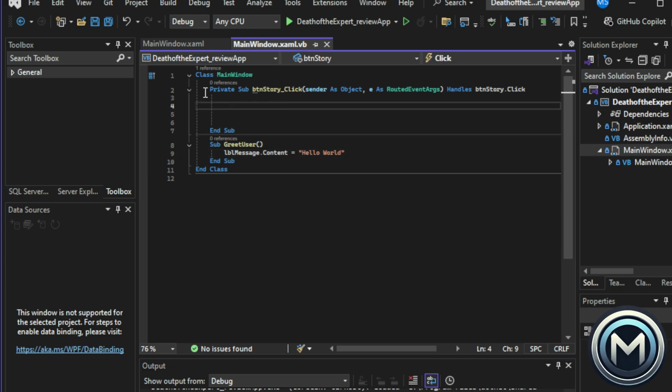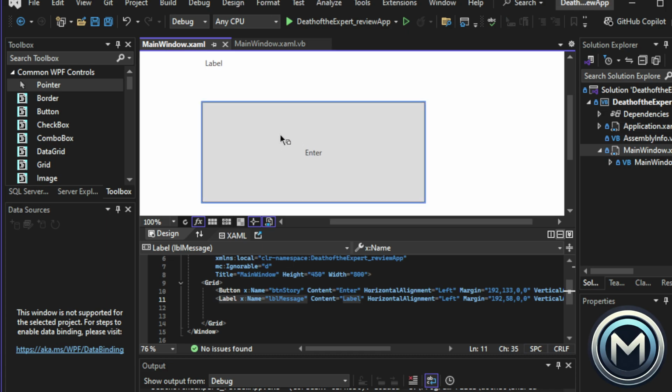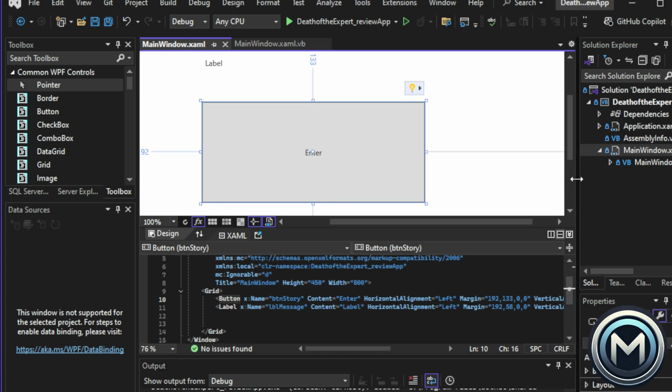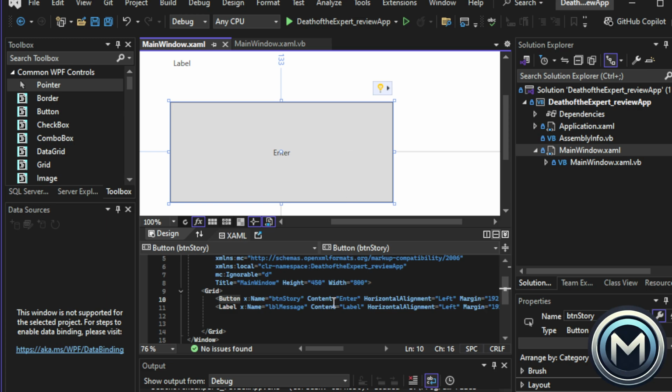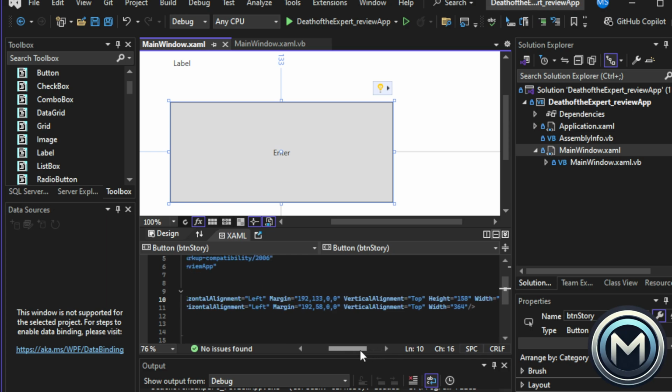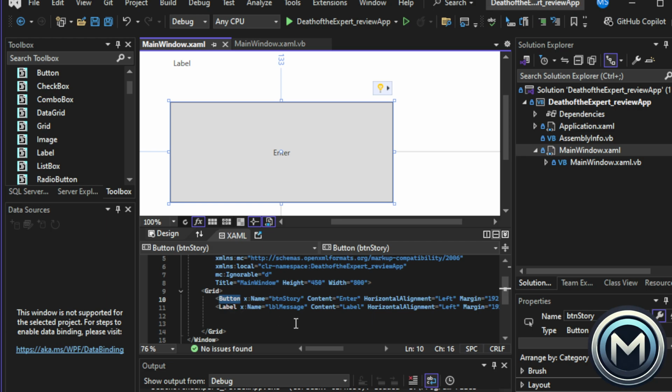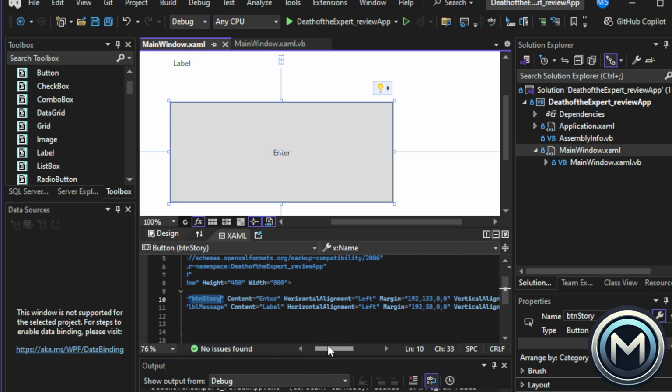Well, because this procedure is connected to our button right here. Here's how we can see. I selected this button. If I go down to my XAML down here, what I'll see is the button name here, and then there's the actual name right here, right?